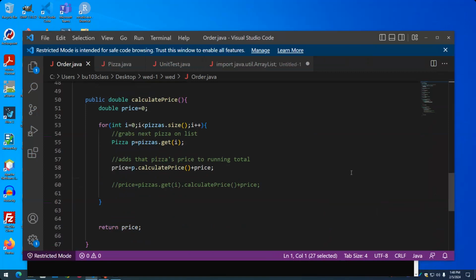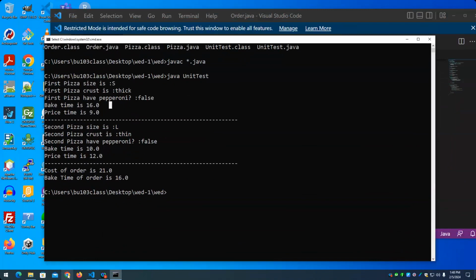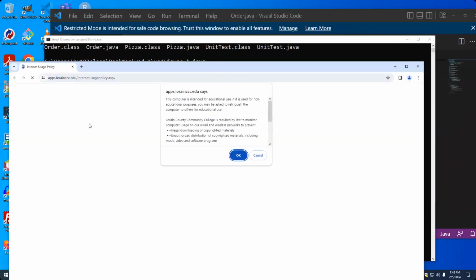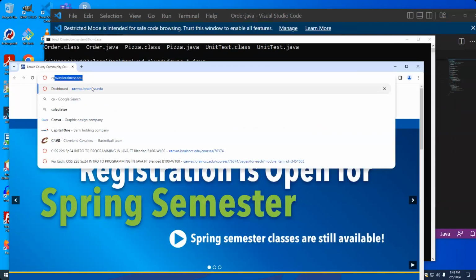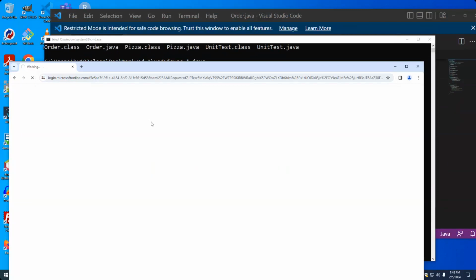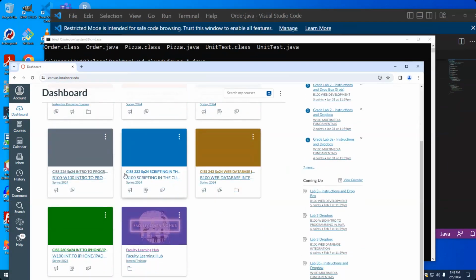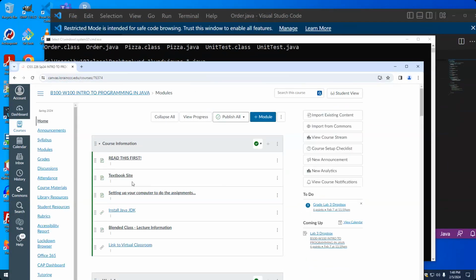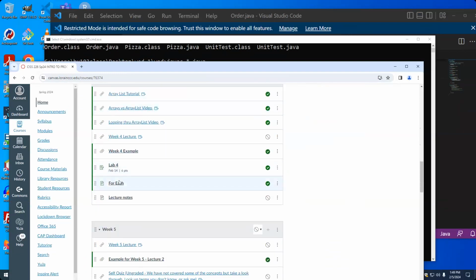I did want to show one other thing. There's a second way to loop through array lists, by the way. That's using the for each command.